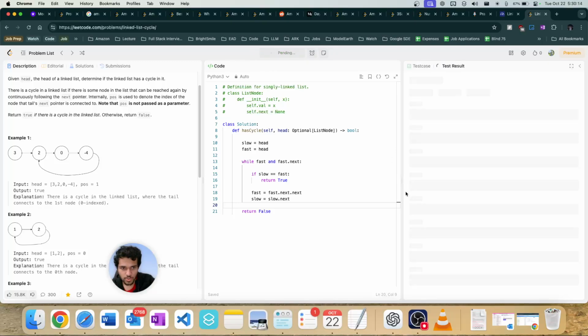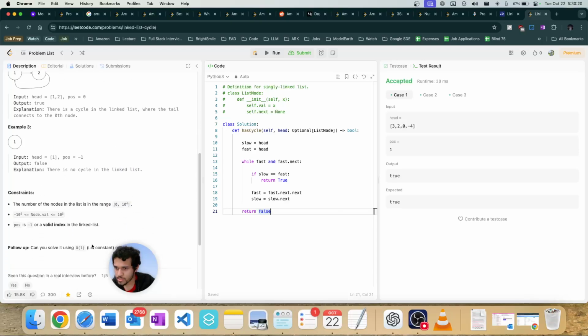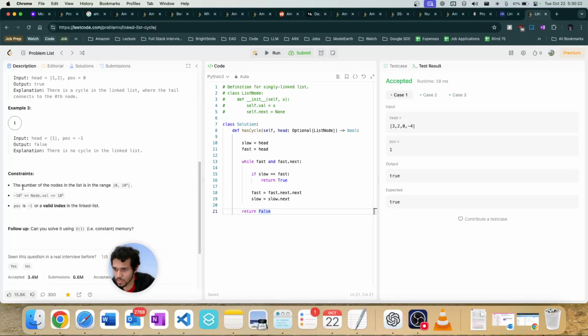Let's check this out. Okay, are there any edge cases that I need to look at? The number of nodes in the list is in the range of 0 to 10 to the power 4, so the input range is 10 to the power 4, so this works in order of n, mostly order of n by 2, because the faster pointer will catch up before the slow pointer goes to the end of the list, I think.